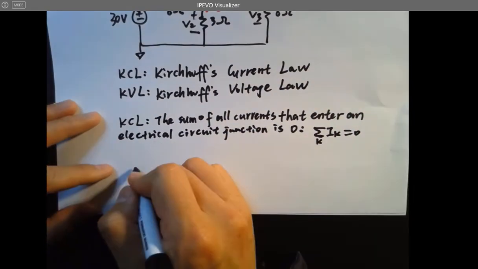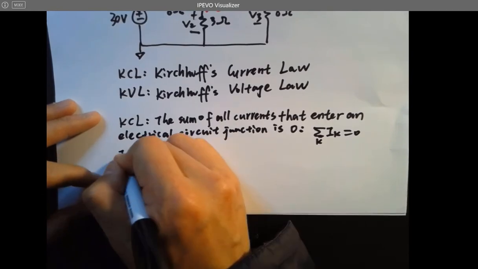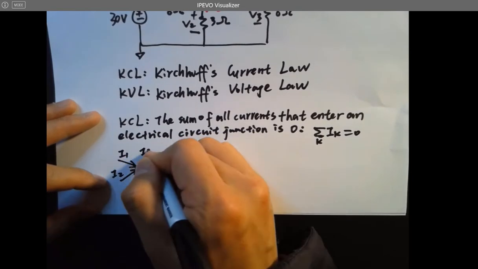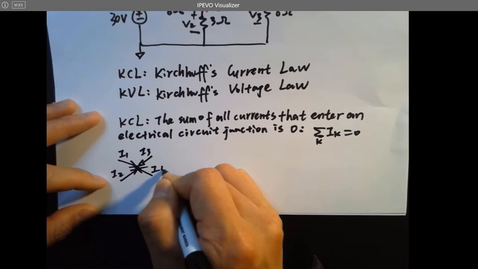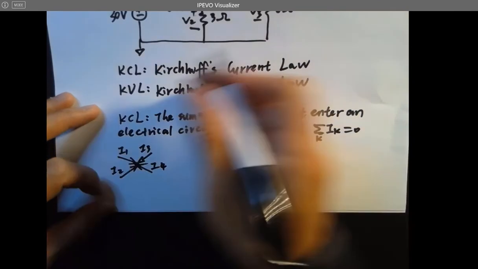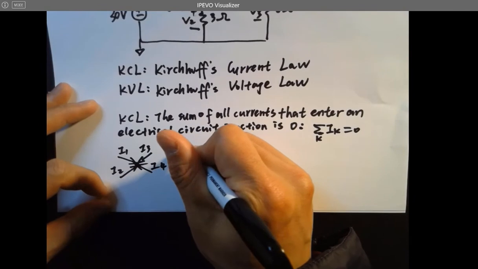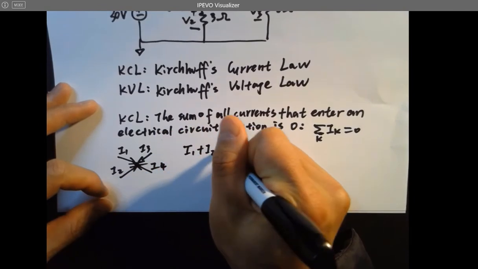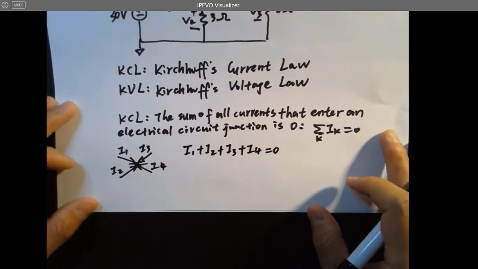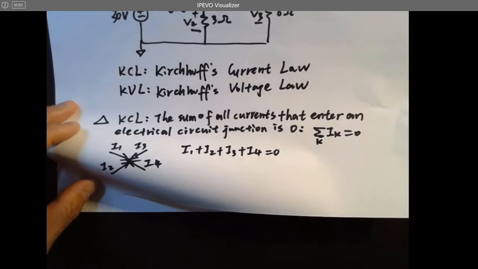Okay, so if I draw a junction here, I1, for example, that's 1 wire, has I1 here, and I2, and I3, I4, right? So all these four electrical currents are flowing into the junction. So depending on the definition of KCL, you get I1 plus I2 plus I3 plus I4 should be 0. Okay, keep in mind, that's the definition of KCL.